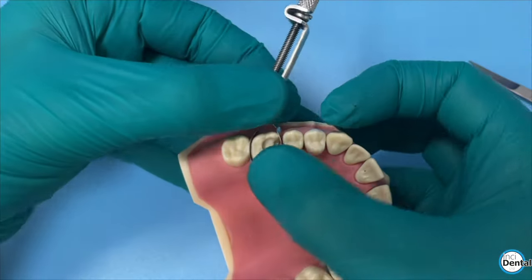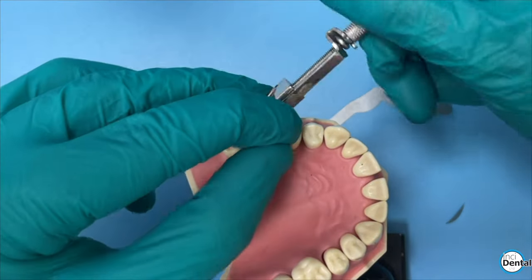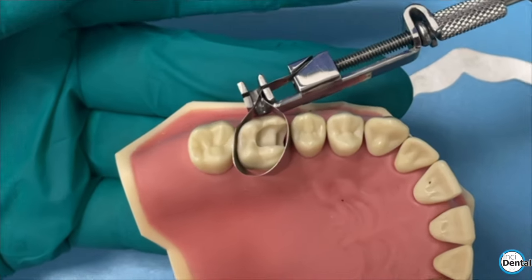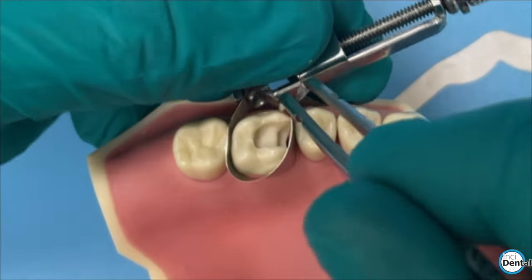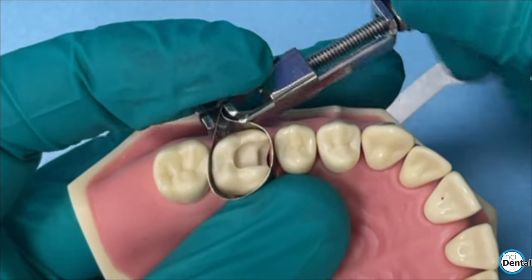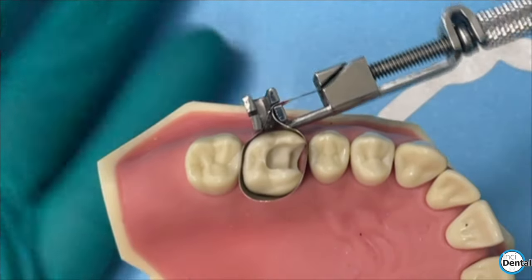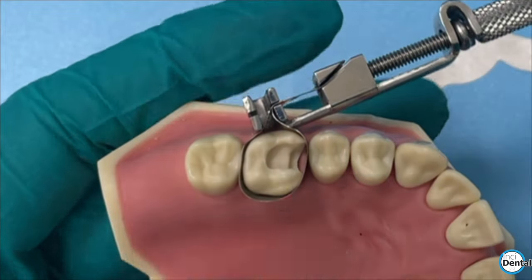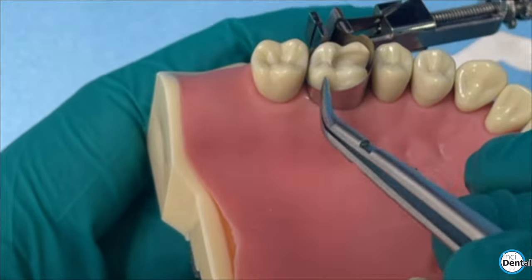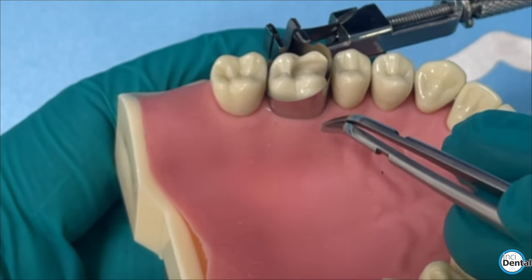Open it up - it should fit reasonably easily because it's quite a flat band. Just tighten it up, bringing the retainer around to the distal because it tightens better that way. You can pull it a bit and get that lobe right where you want it, which is where the deep margin is, then go ahead and tighten that up. That's a really nice technique for getting to deeper margins because that projection will go really low, and because you've cut off the other lobe, this side will raise higher - getting it really down deep on the side you haven't cut.